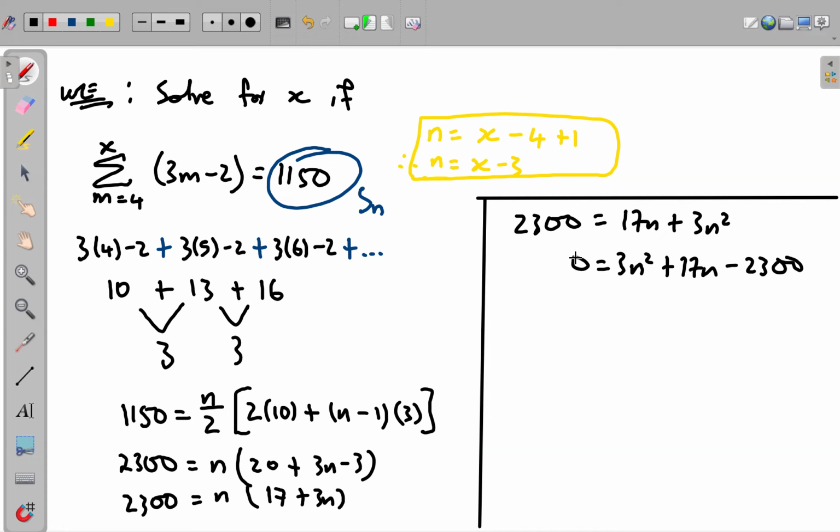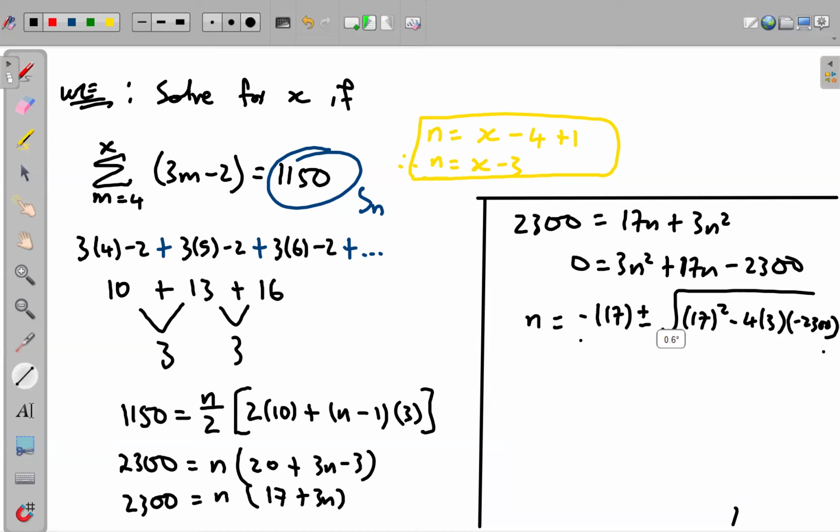Then, as I said, avoid wasting time trying to factorize and all that. You're going to be vulnerable to making mistakes. So I would suggest you just go straight into your quadratic formula here. As a standard procedure, we're going to use brackets whether we have positive or negative numbers. So that's b squared minus 4 times 3 times a negative 2,300, over 2 times 3. Then you're going to type this whole thing into your calculator, and you're going to get two nice values.